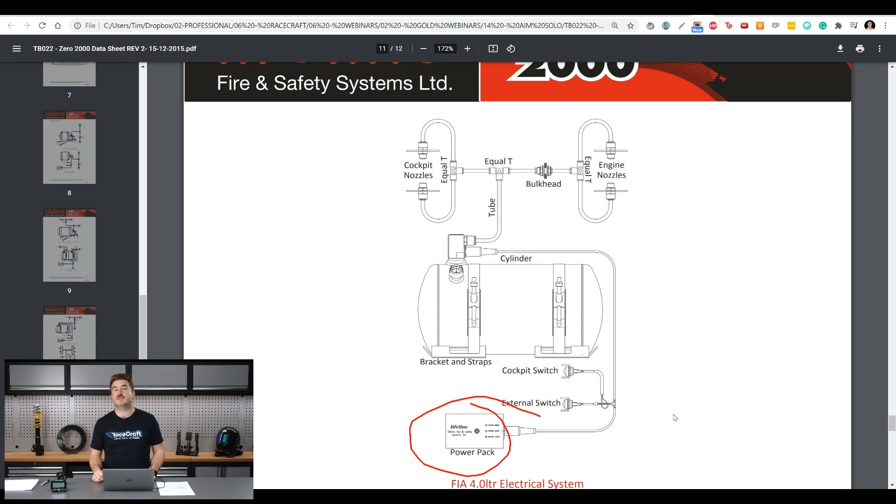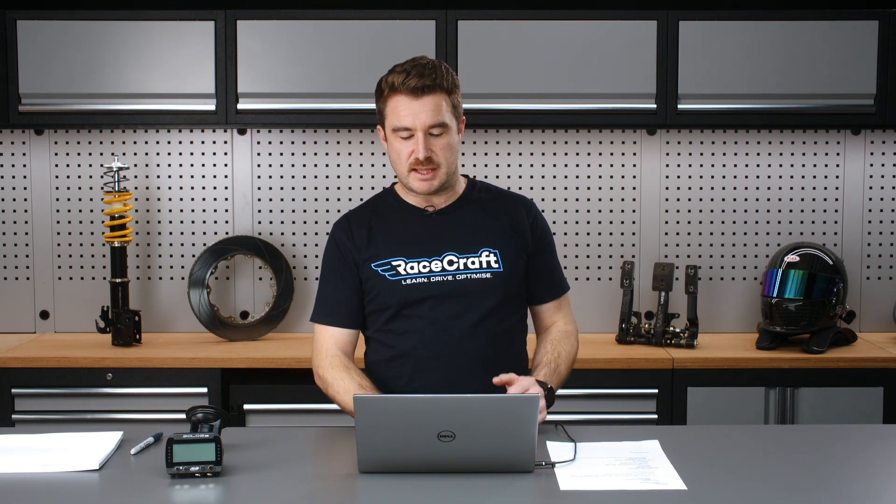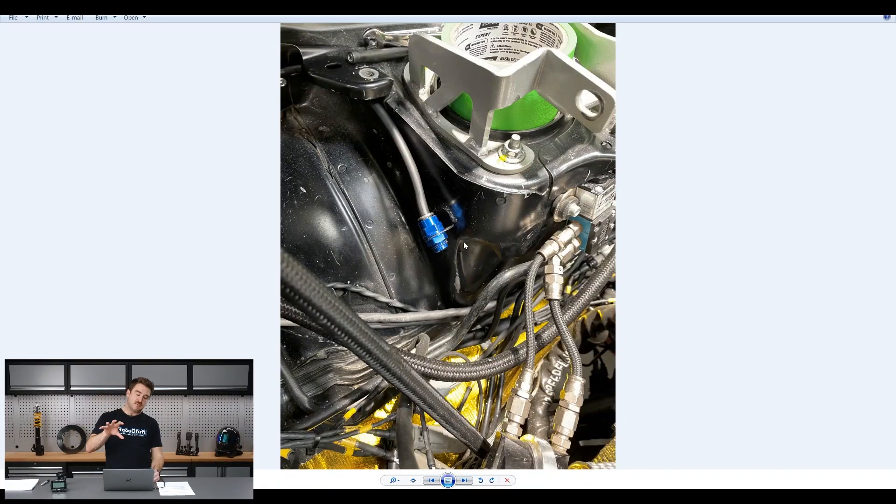I've seen a number of race cars over the years have the fire suppression system set off inadvertently, and it does make a huge mess which takes a lot of time to clean up. But if you have a fire and you can see how well it spreads foam everywhere, it's a really big advantage. I'd rather be cleaning up a whole lot of mess from the fire system than have my car burn to the ground. This nozzle here is actually looking from above the firewall forward, near the left hand strut tower, essentially sending foam onto the lower side of the engine block.